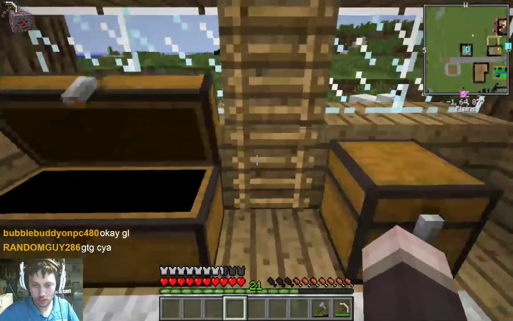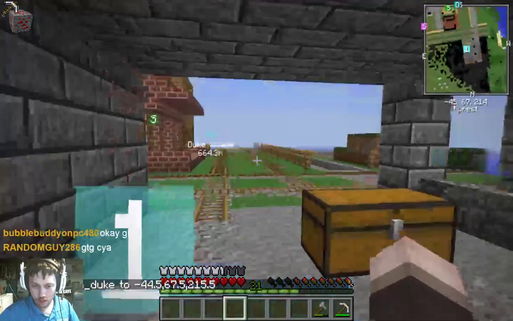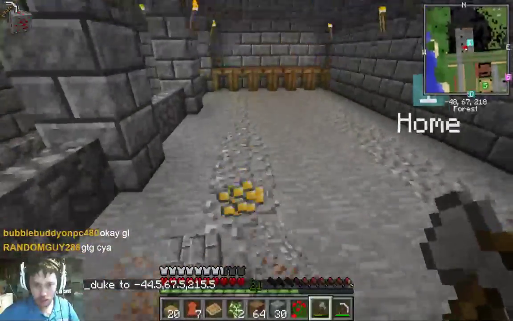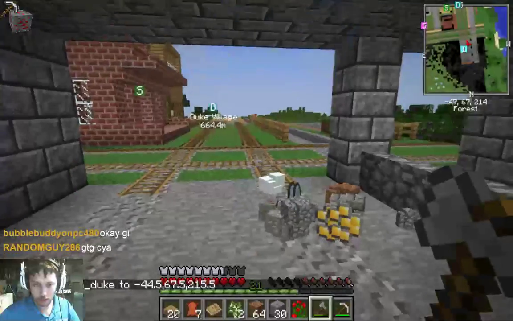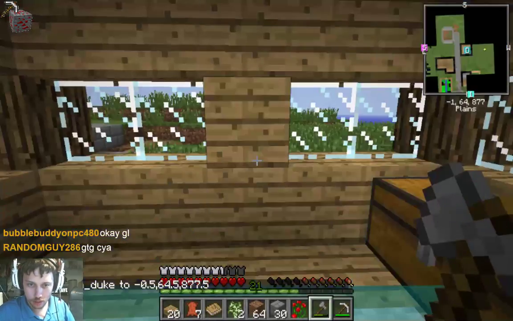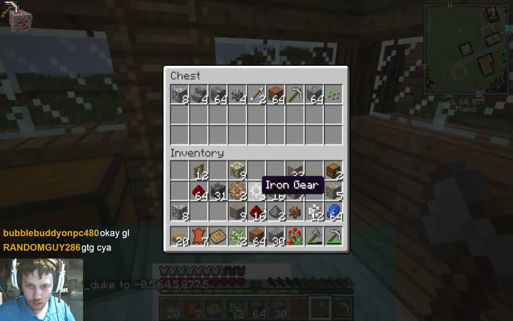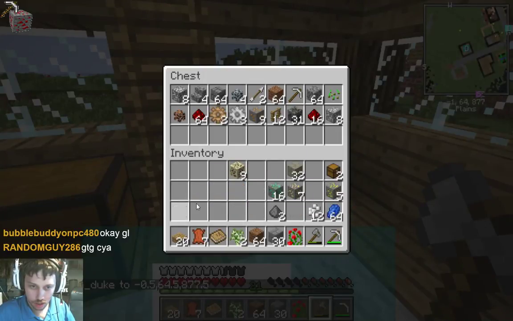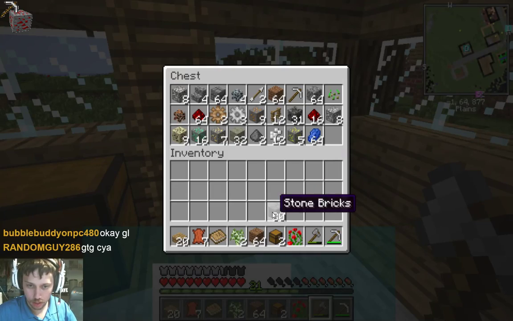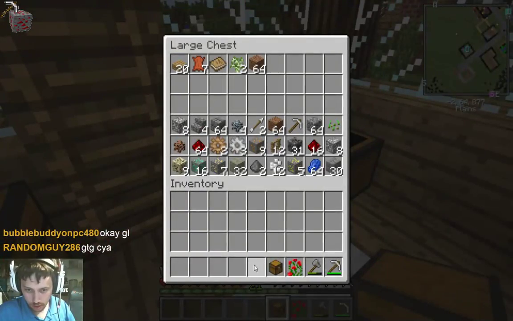And I want to take my axe back. Waypoints. Home. Oh, dang. That was a bad idea. I'll just be quick. I probably should be more consistent with how I'm putting that in that chest, otherwise it's just making it take longer to organize that stuff.